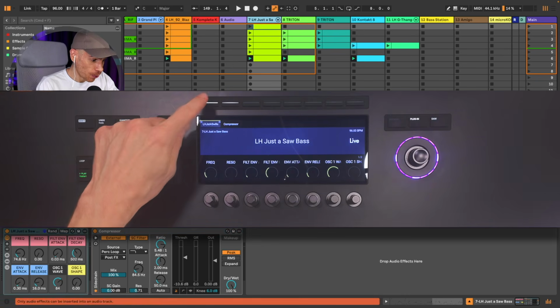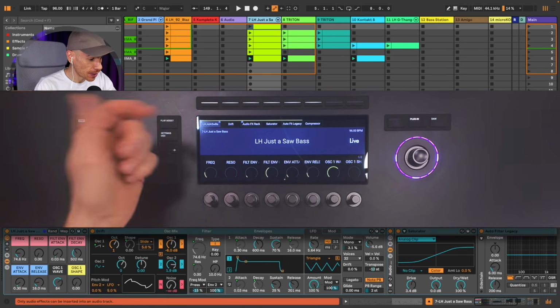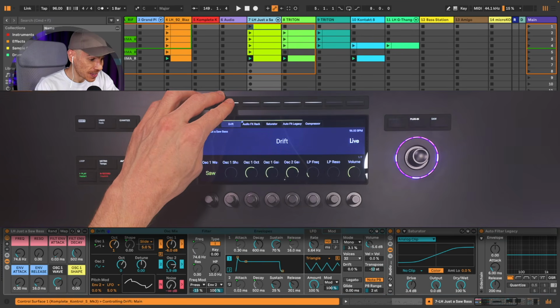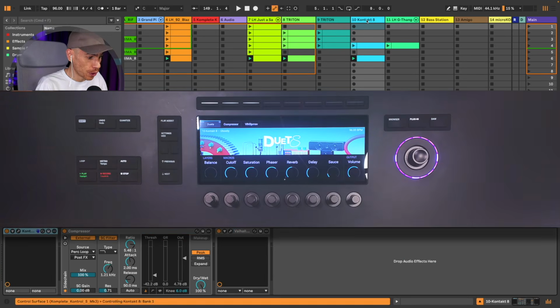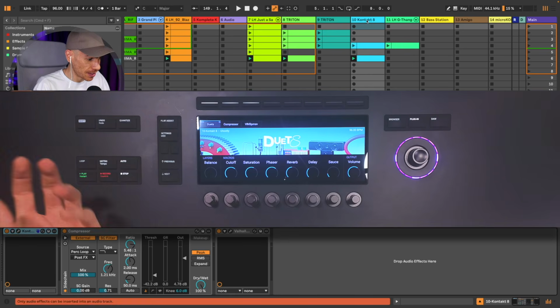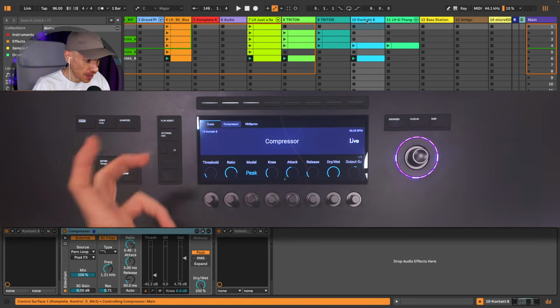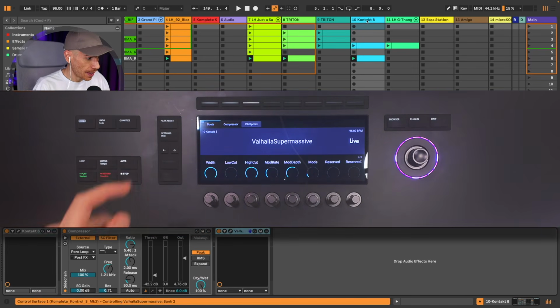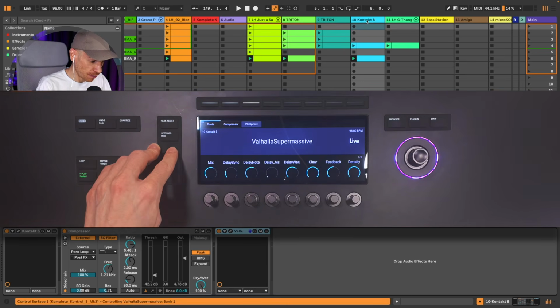Now, if you go back to that rack, we can hit the soft button above the screen once again and open up the rack so we have access to the devices inside the rack. Now if we go to this track, we can see that we can seamlessly switch between controlling the Native Instruments devices such as Contact, the built-in Live devices such as the compressor here, and a third-party plugin such as Valhalla Supermassive, which isn't NKS compatible, so it's great to see this one map automatically to the keyboard. And again, we have several pages of parameters for this one.